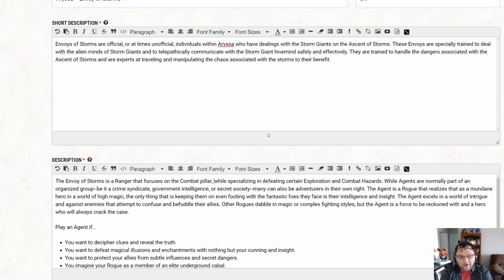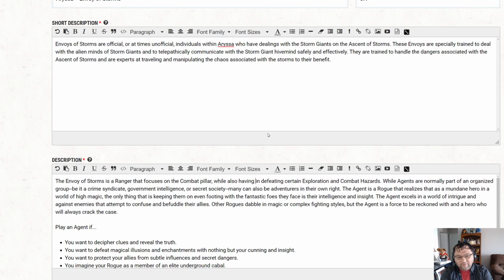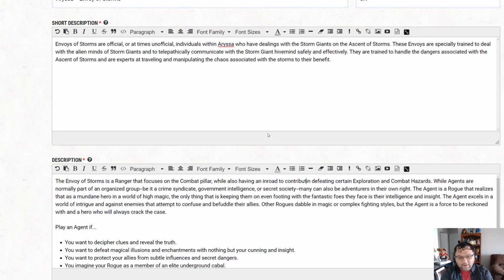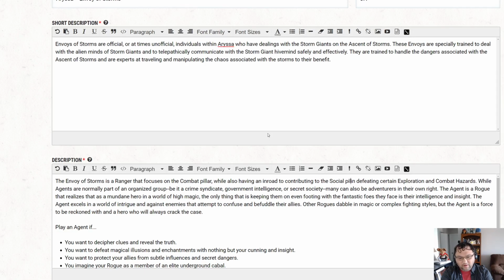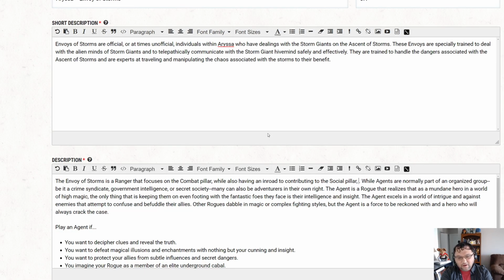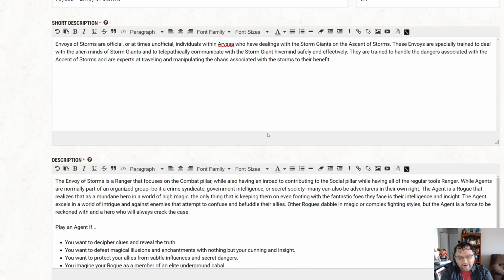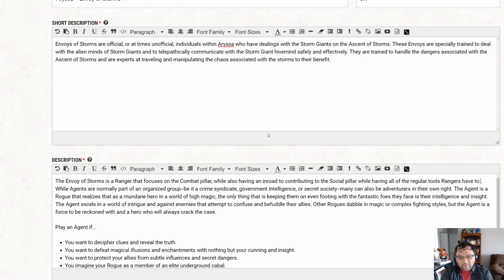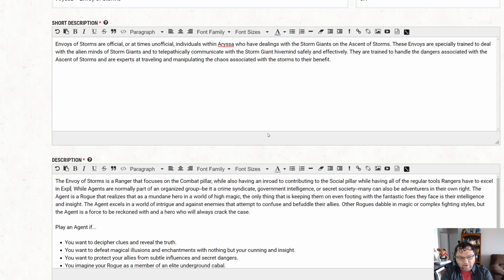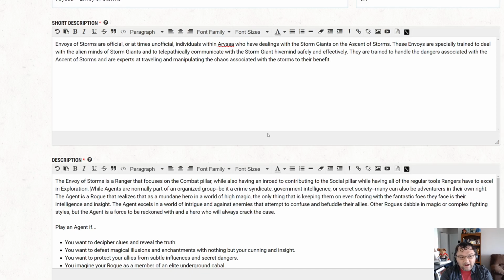And so there we go, while also having an inroad to contributing to the social pillar, while having all of the regular tools rangers have to excel in exploration. All right, that's all mechanical fluff. Not really fluff, all mechanical jargon.